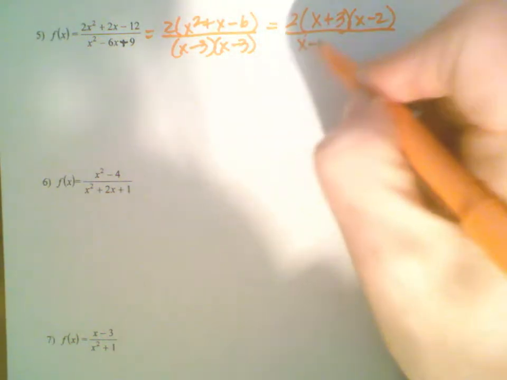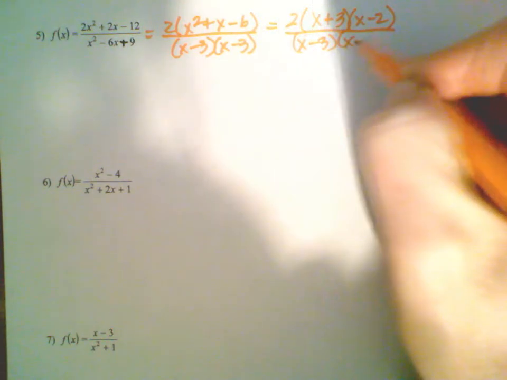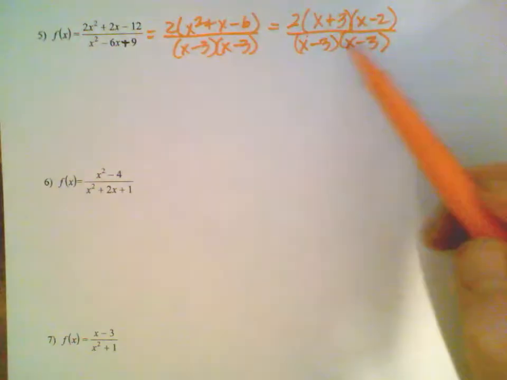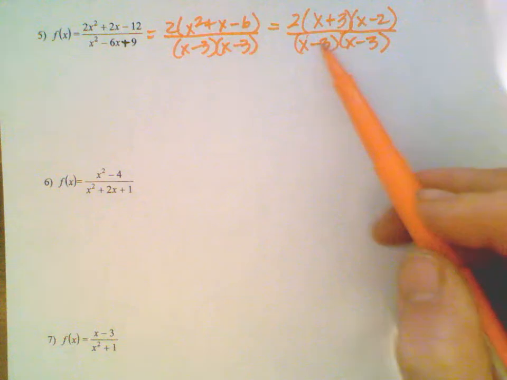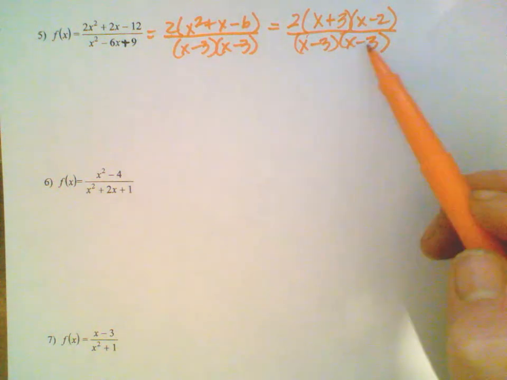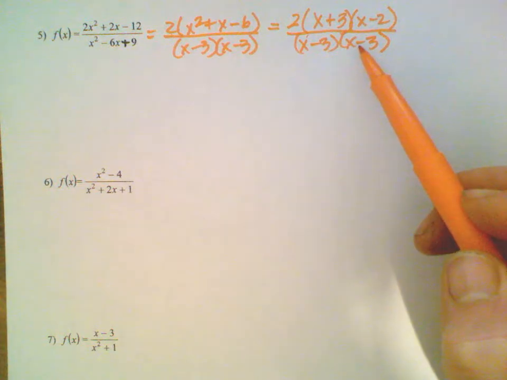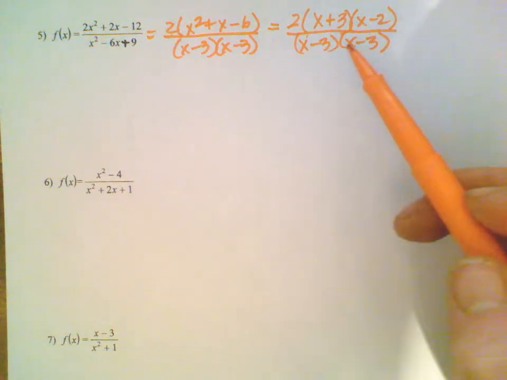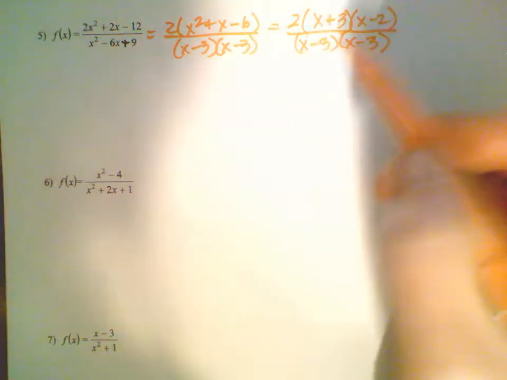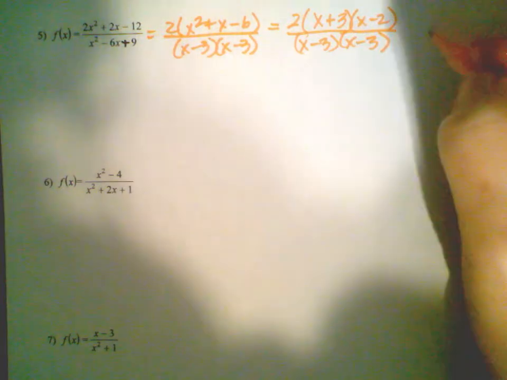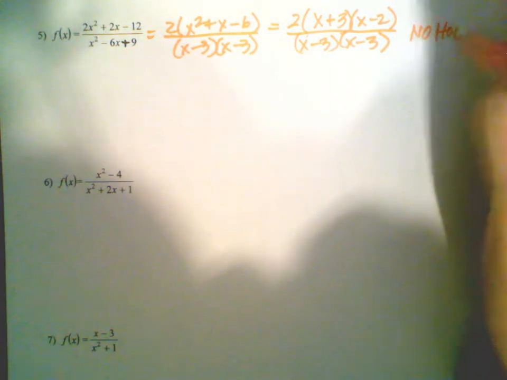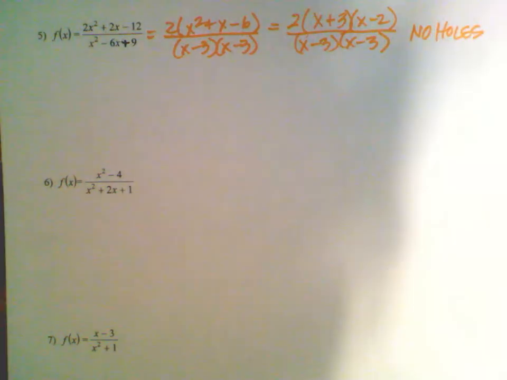So then this is over x minus 3, x minus 3. And this is what I wanted to happen. Something that doesn't cancel out, but where I have that double denominator. That double denominator here is what is going to cause our graph to go the same direction on both sides of the asymptote. So again, I don't have any holes. I can make a comment to myself, no holes on this graph, nothing that canceled out.